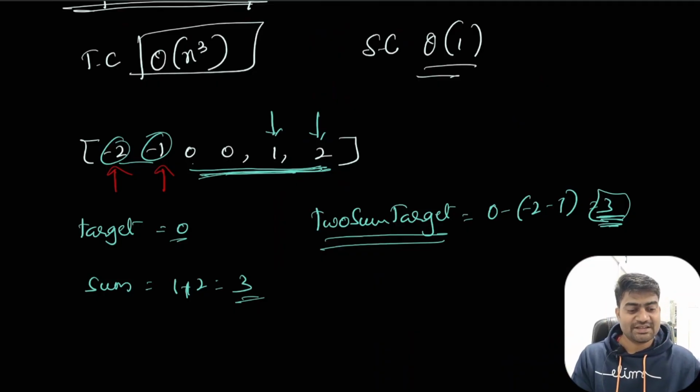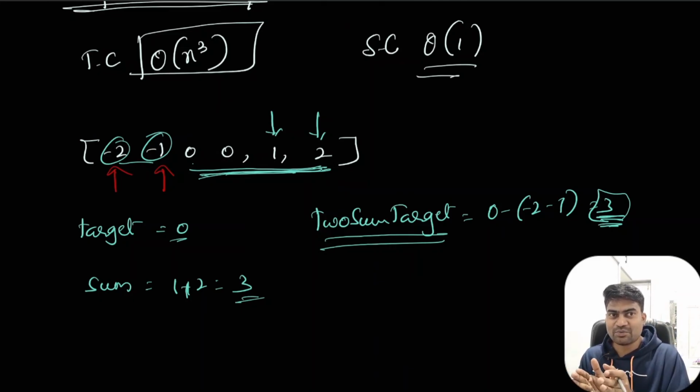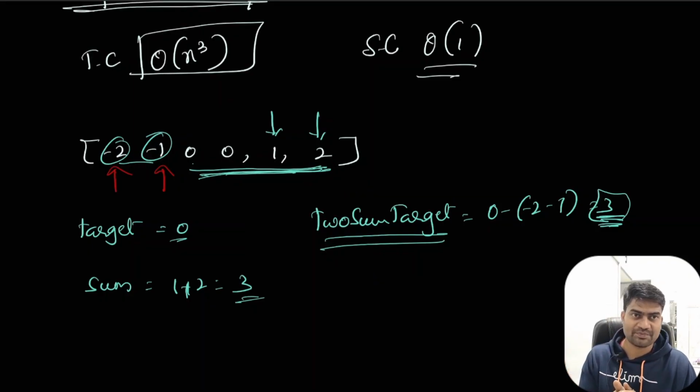So this is the best way to solve such threesome problem or foursome problem. What we try to do, we basically try to reduce from foursome to threesome, then threesome to twosome. That way we traced back and we used the twosome problem to solve the threesome problem, then the threesome problem to solve the foursome problem. Okay, so hopefully I was able to make you understand this solution.